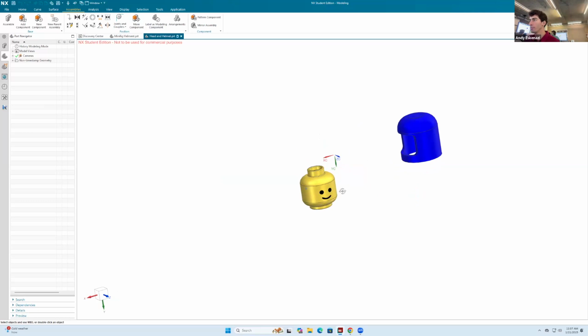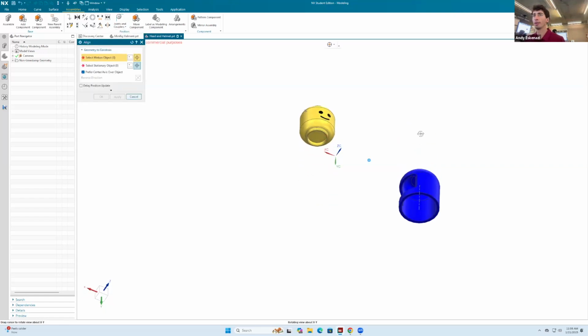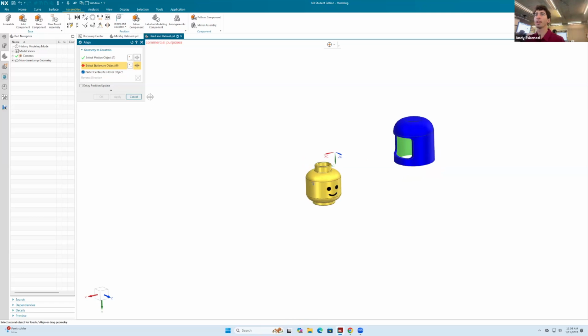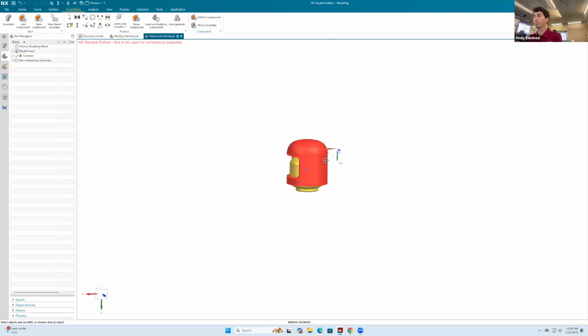But if you are at this point, you fix the head, so then we can start imposing these constraints. There's a lot of different constraints that we can use. For instance, there's one called concentric, but the one that we'll use the most is called align, which is right here. So I can click on align, and I can say, select motion object is gonna be this guy. I'll select the rounded part of this first, then select stationary object. I'll select that one in there. So you see how it prefers the center axis? So they become concentric now. That's what it did. Were you guys able to follow that? Okay. And I'll say fine. So we got it in there.